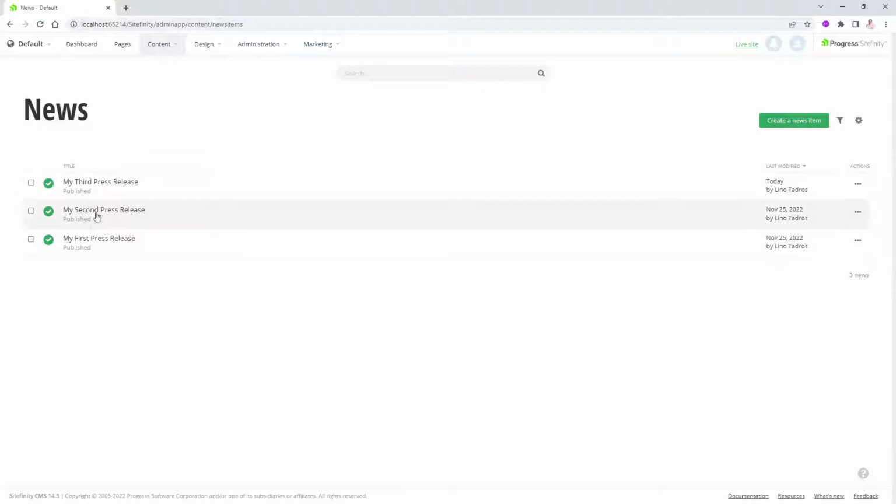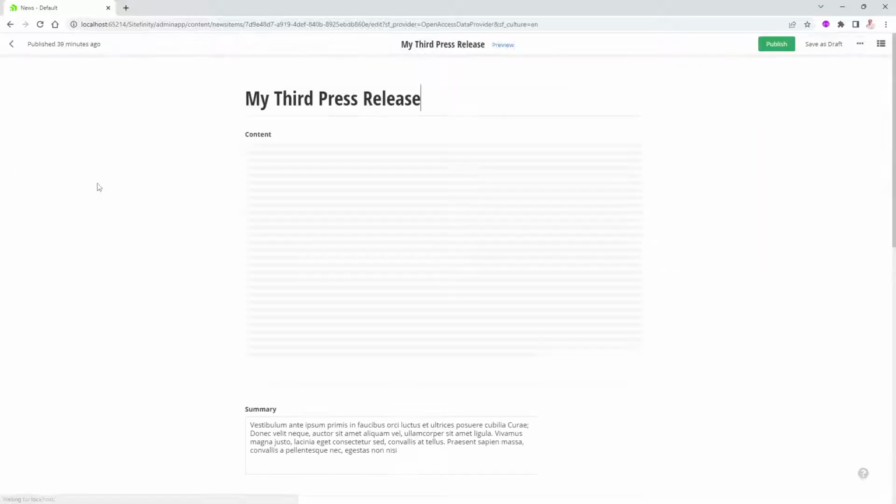So as you can see here, I have 3 press releases, for instance, and this is the list view of the news. It could be blogs, it could be lists, whatever you would like. One thing that you might notice right away is that I can't tell who's the author or the owner of this specific press release, or what source name it has. There is only the title column in the grid, there is the last modified, and there is an action, but there is all this white space in here that I could have used better to get more information. I could even show a summary of the whole thing. Now I have to click on each and every single one of the press releases.